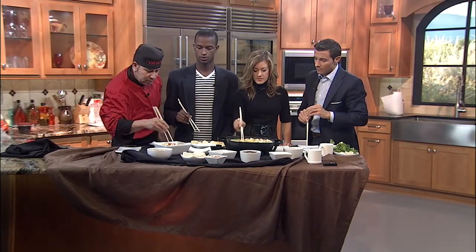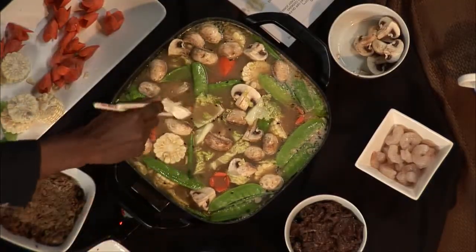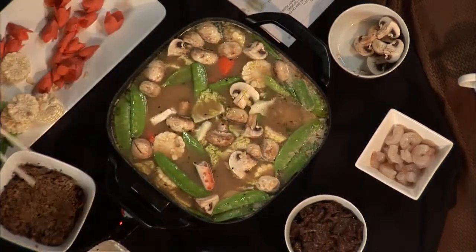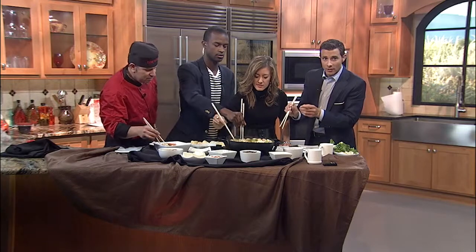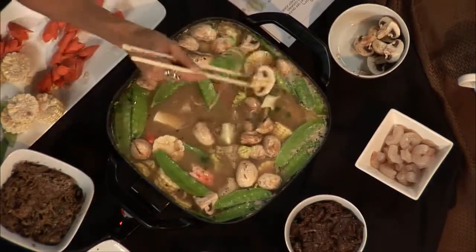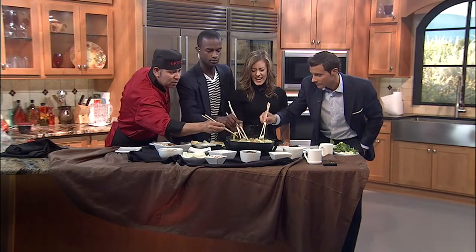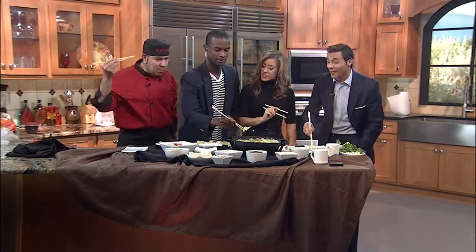Let's try some crab legs — put those in there, and they'll cook really fast. We can also put some tofu in there. We've got some chicken and some fish too. That's going to take a couple more minutes to cook. Tell people how to get in touch with you. 463-6756 is the best number to reach me at — catering, ice sculptures, we can do shabu-shabu, everything anybody ever wants. Grab a little vegetable and try it with the stock — it's very, very hot. The bok choy is ready.